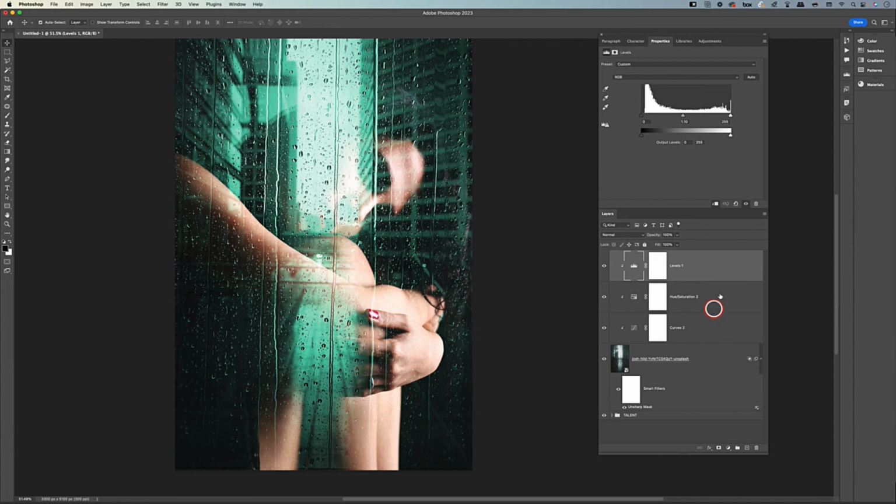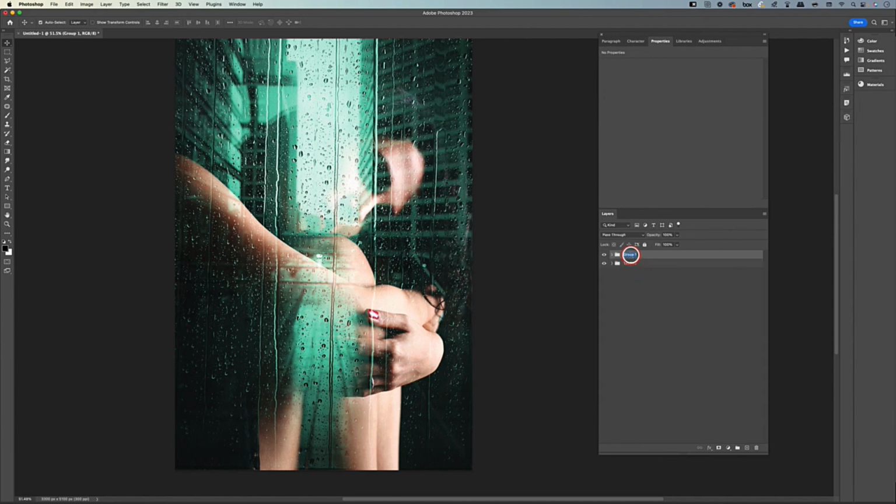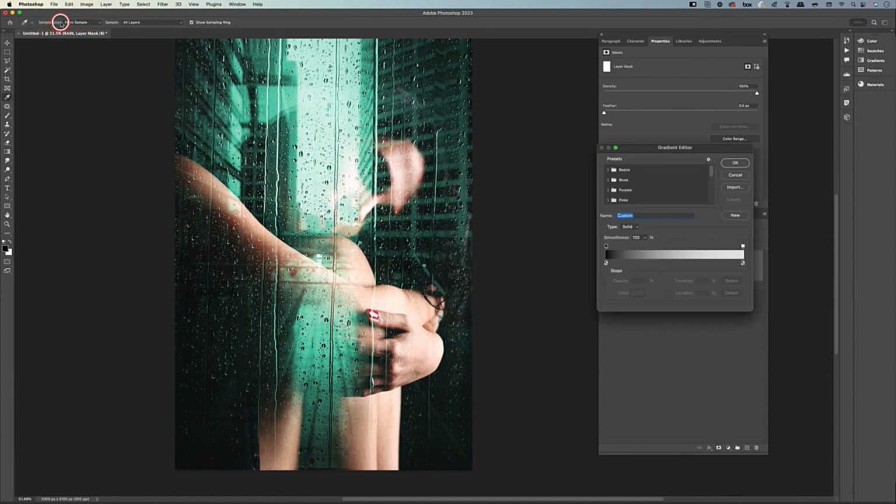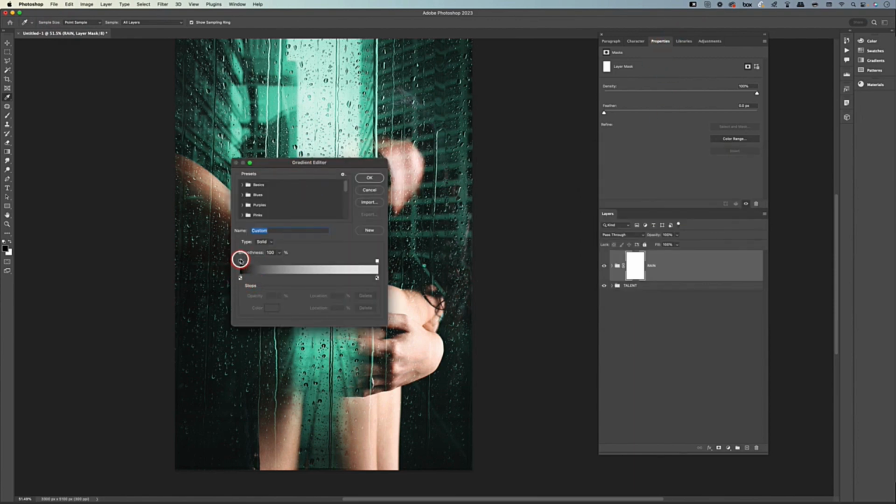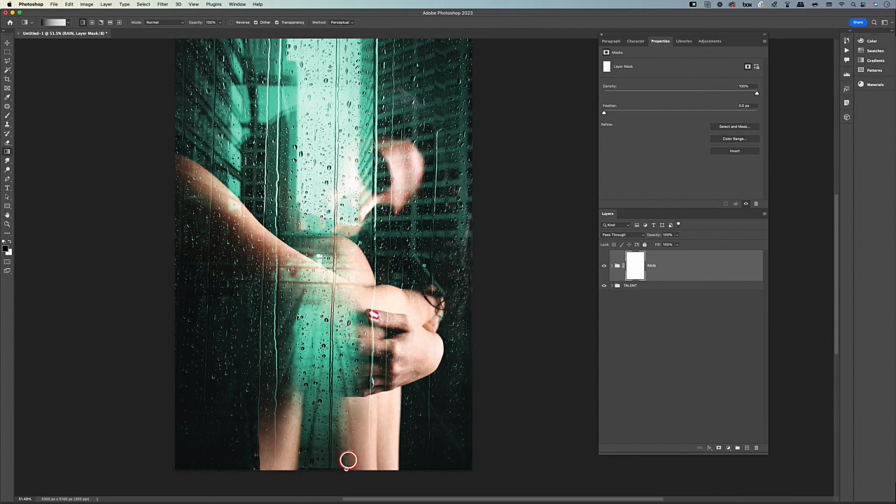Now, let's go ahead and select that levels adjustment layer, hold the Shift key and select our smart object with the rain texture, and press Command plus G on the keyboard, and then let's just go ahead and call this rain. Now, what I'm going to do next is apply a layer mask onto the rain folder, press G on the keyboard to get my gradient tool, and make sure that you have a black to transparent gradient selected. Over here, you'll see that I have black on the left side with an opacity of 100%. And on the opposite side, I also have black, but now it's at 0% opacity. Okay, and then I'm just going to click and drag from the bottom of the image up to kind of fade that rain out a little bit.